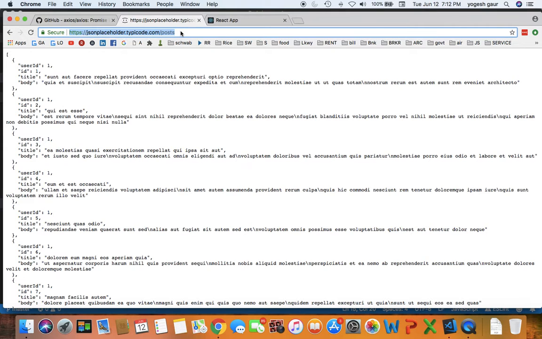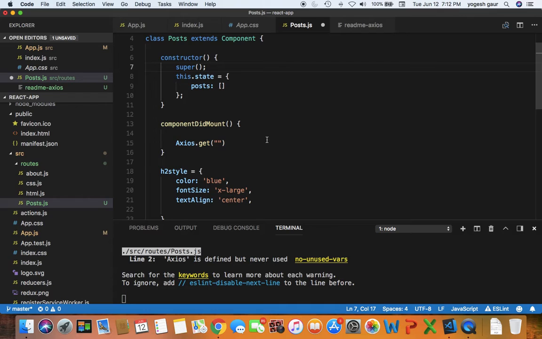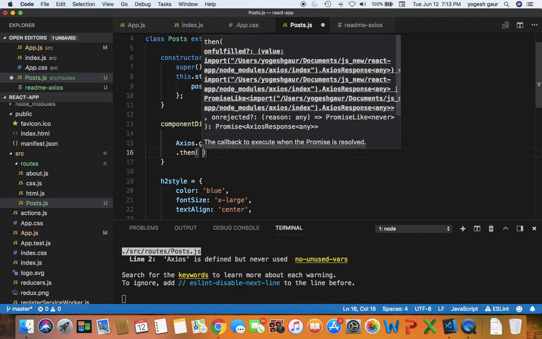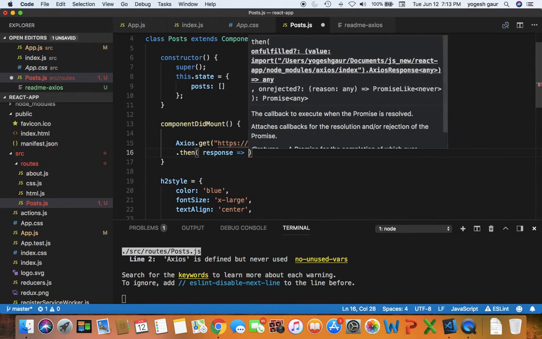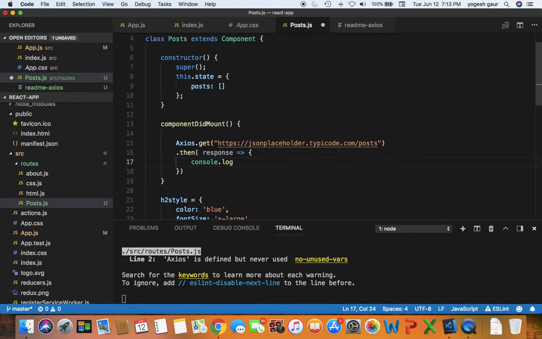Here's an example, and you can also visit that website, and I'll add that. It's a good website for just experimenting with things. So I'm going to do a get on that, and it's a promise-based API. So then what you can do is you can just run then on it, and here is essentially a response. And for now, what we're going to do is just log the response to see what it looks like.